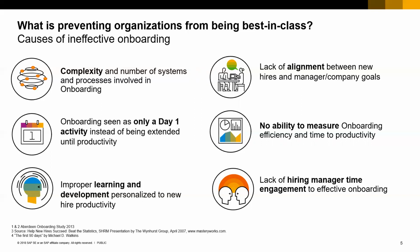And also, as pointed out in point 2, onboarding is seen in a lot of organizations as something that you only start to do on day 1, when truthfully now, with employees being so keen to come in and get motivated and get producing quickly, we can start our onboarding process on the actual date of offer or hire and allow them usually at least a 2-week window where they can be starting to introduce themselves to employees and read documents and handbooks and fill out all those oodles and oodles of forms that we have to, access links that have important data and information around their jobs, and really come into the workforce much more prepared than traditionally thought of from an onboarding perspective.